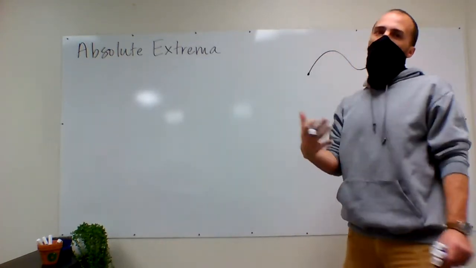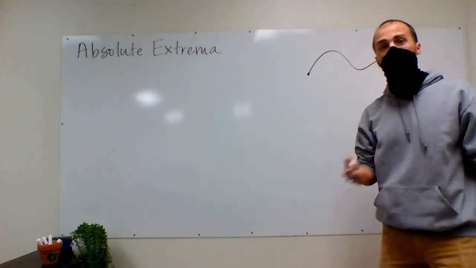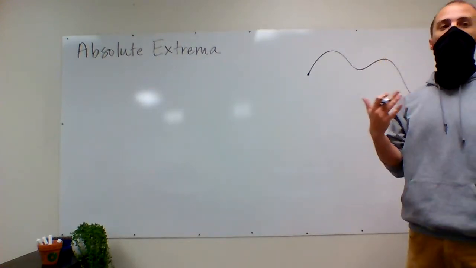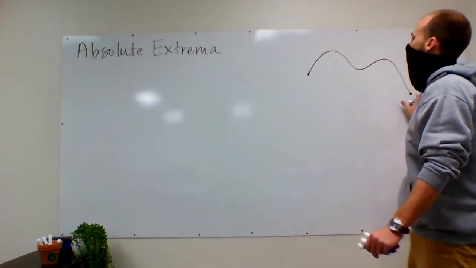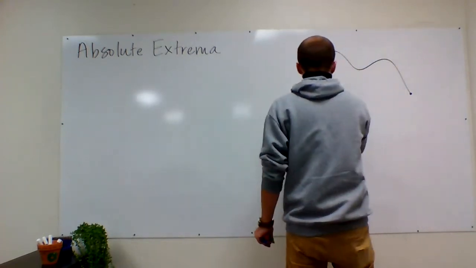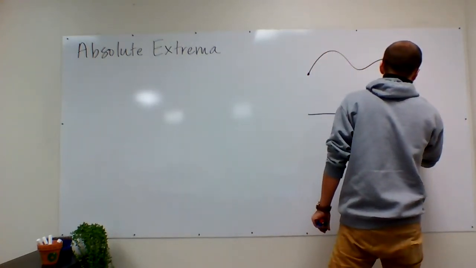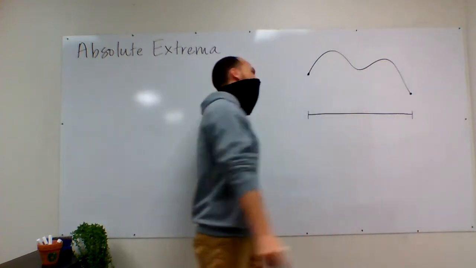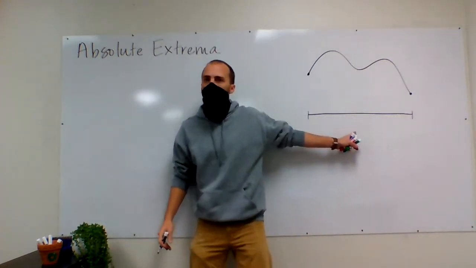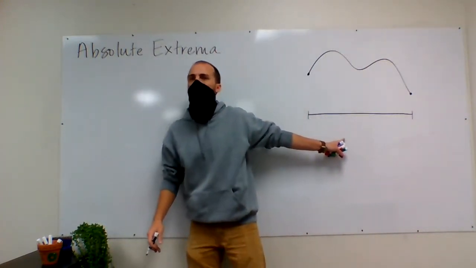The way we actually went through and solved these problems was we located all of the critical points, found the value of the function at the critical points, and evaluated the endpoints as well. And that was because this was the domain, right? It was an interval along the real line. It was a closed interval.